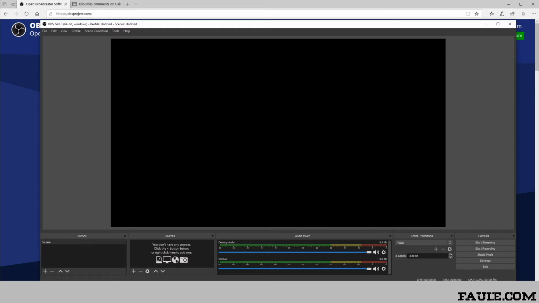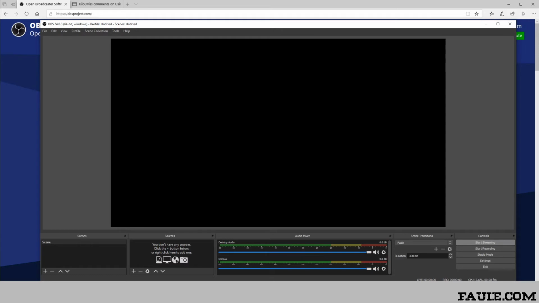Goodbye, head. So here on this OBS in the lower left-hand corner, you will see this scenes setting. To the right of that, you'll see sources. And to the right of that, you'll have our audio mixer. This is where we can make sure our sound levels are right for whatever we're recording. To the right of that is how we transition between scenes. We have a couple of different cut or fade settings in here. We'll go over all of what these mean.